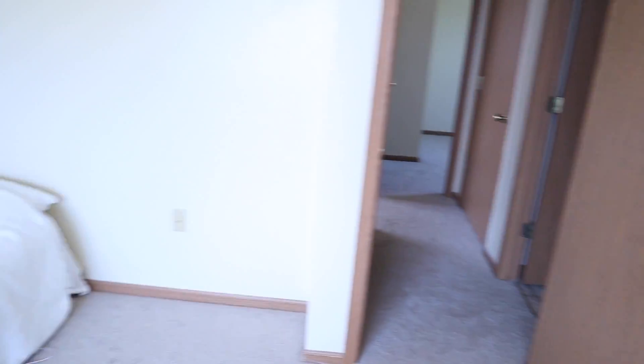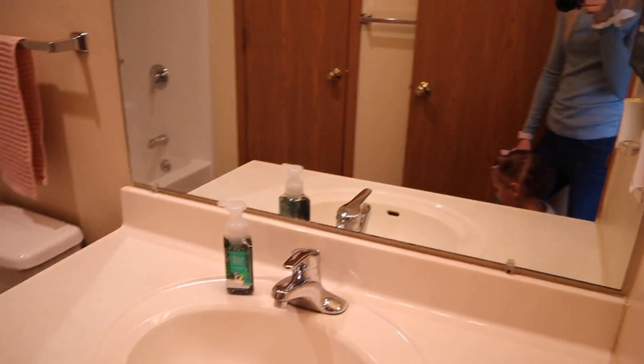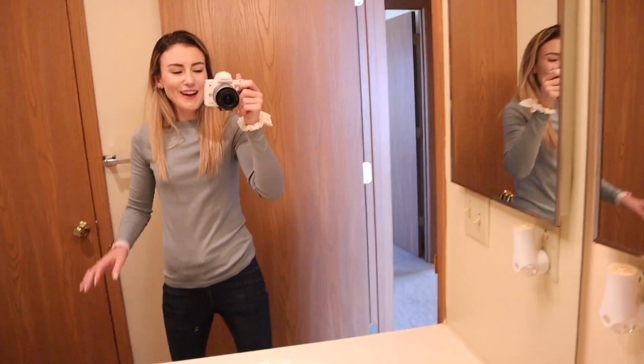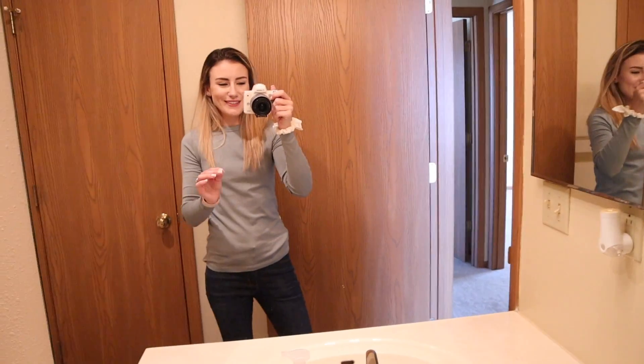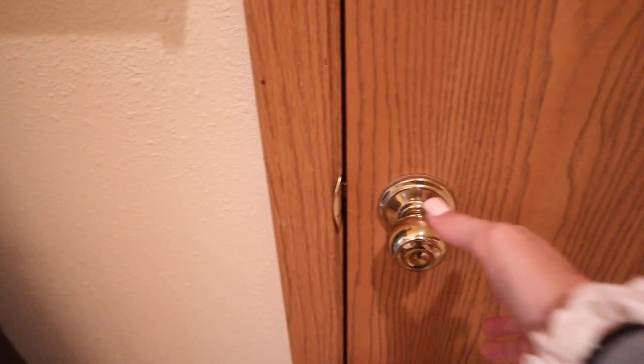If you come out of the master bedroom door and go to your right, this is Elodie's bathroom. All the lighting is very yellow in here, so I apologize about that. Our house that we're building is going to be so much nicer with all light lighting, which I'm so excited about. They do have medicine cabinets in the bathrooms. These doors do not pull out, but these do open for storage space down here. Little towel rack, pretty similar to our bathroom. And then this is the linen closet for the bathrooms, which is a decent size.